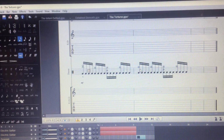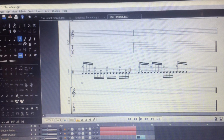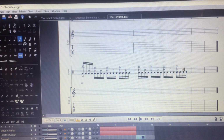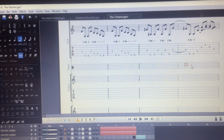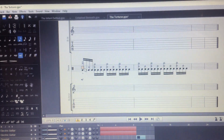Now, if I'm going to use blast beats, which obviously would look like this, it's important to note a couple of things that maybe only a drummer's going to know. More often than not, at the start of the bar here, you're not going to put a snare beat straight away. The reason for that is, let's say finishing from this bar, leading on to this one, you had a fill. The chances of you being able to get your hands back in place to play that first snare beat are very slim. So you give your hand a rest of either 1/8 note or 2/8 notes.